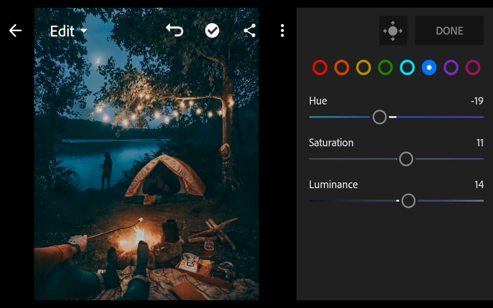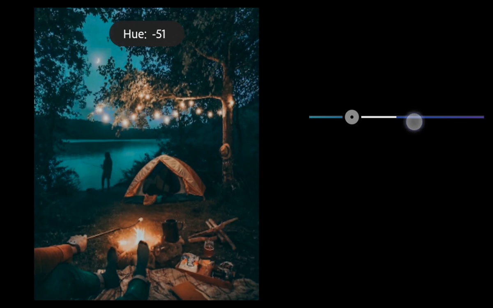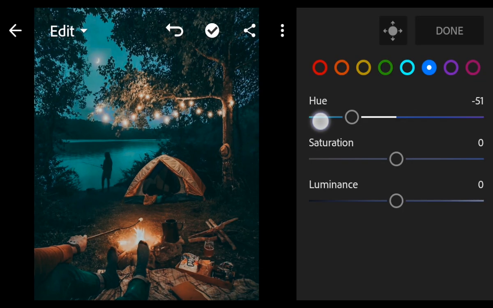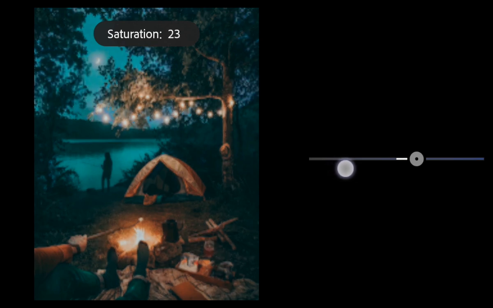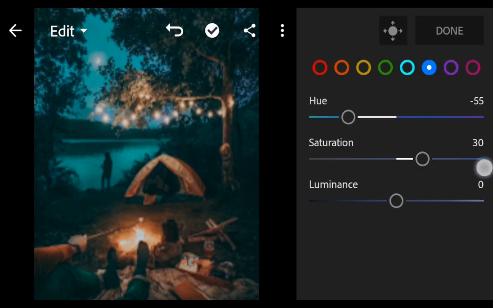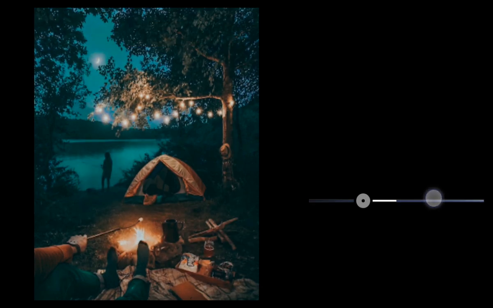And go to blue. Hue -55. Saturation 34. Luminance -46.